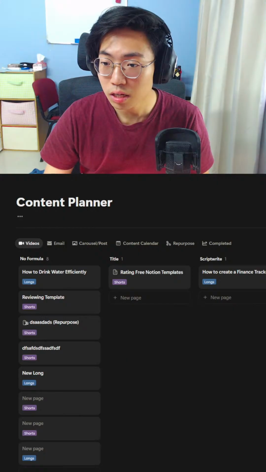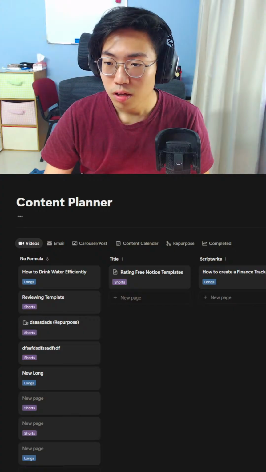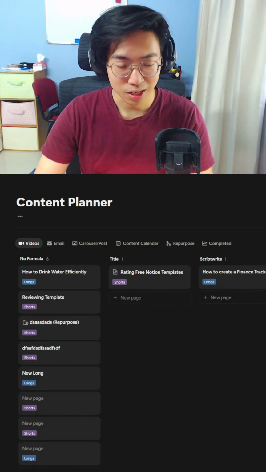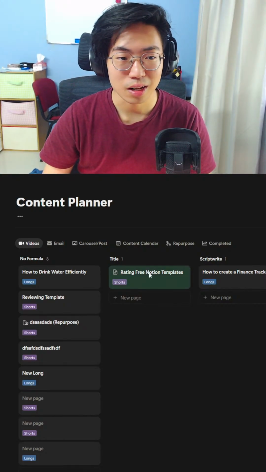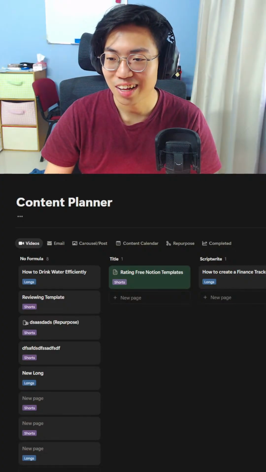Oh my god, I did not know you can... Wait, conditional color? Formula? Let me just try. Title. Formula is title. Okay, I guess I can kind of color it. So I have to add for each formula.